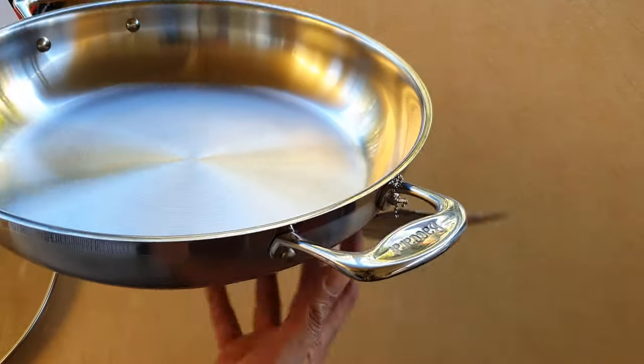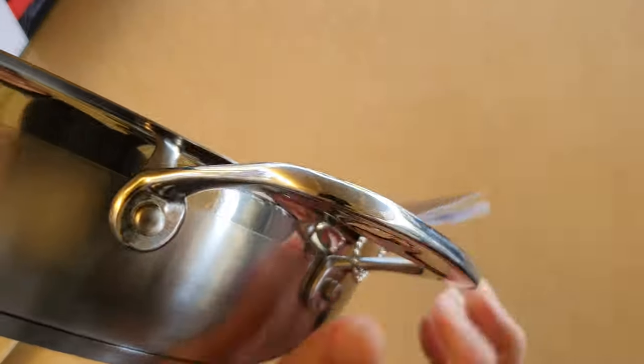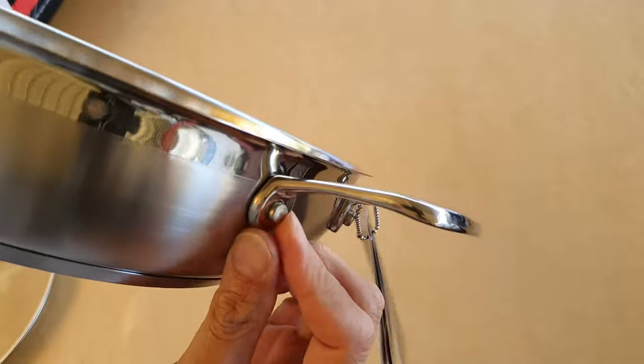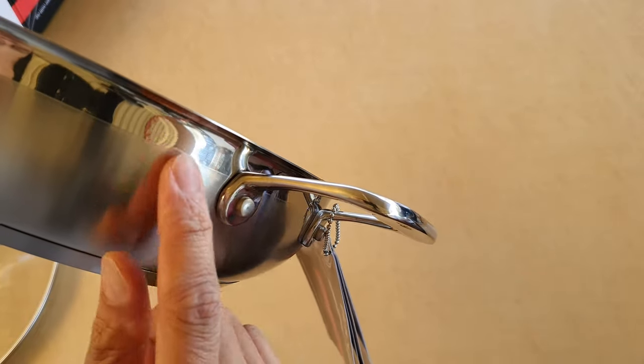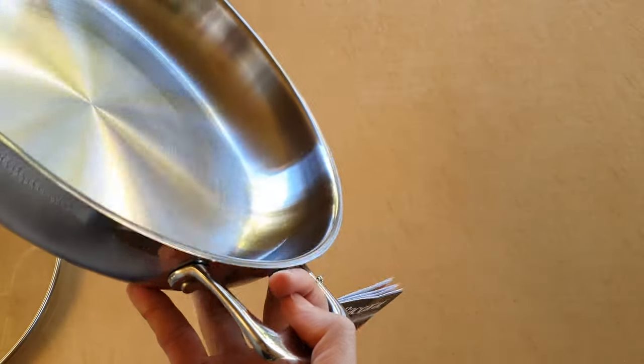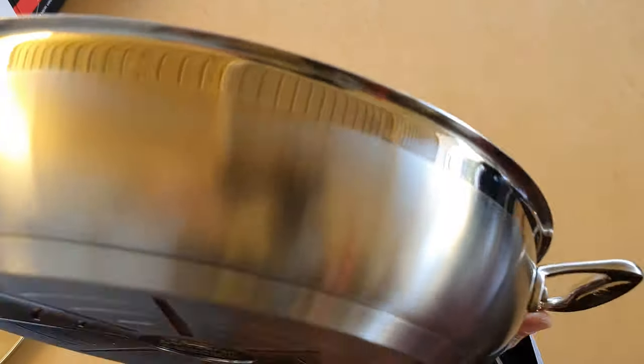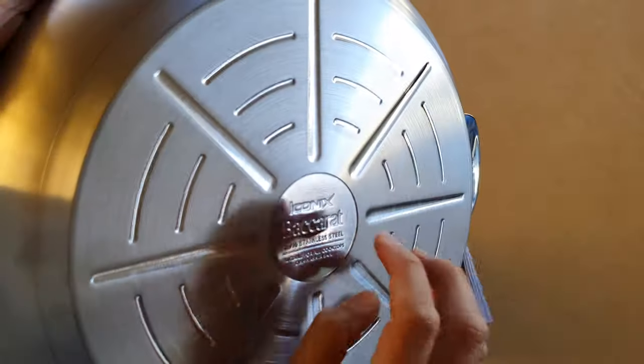Alright, so this is the handle right here. There is a rivet on the side. This should help to reduce the heat transfer from the pan to the handle, because we don't want to get our hand burned during cooking. And here is the handle under the side. And this is the base. It's a very heavy base.